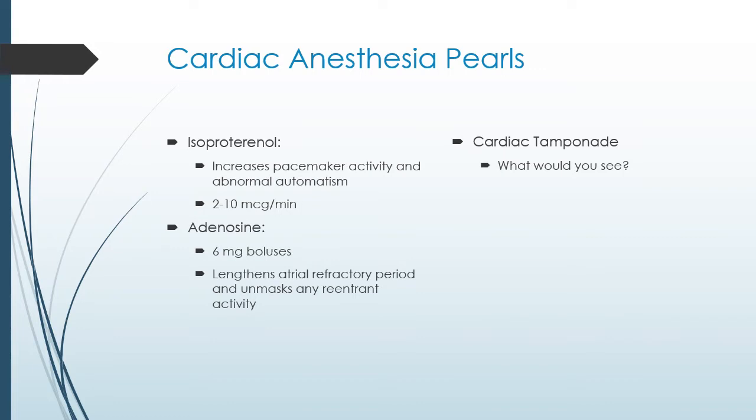And hopefully you identify it early and you treat it, but you can have slow bleeds that can present an hour to 2 hours later. But hopefully you've scanned the patient under fluoro and you've assessed it. But tamponade is something to always keep in the back of your mind. And I think on the last test we had tamponade as one of the questions too.